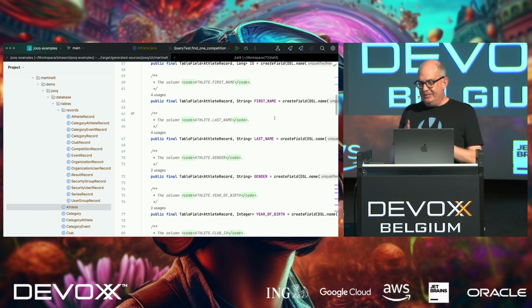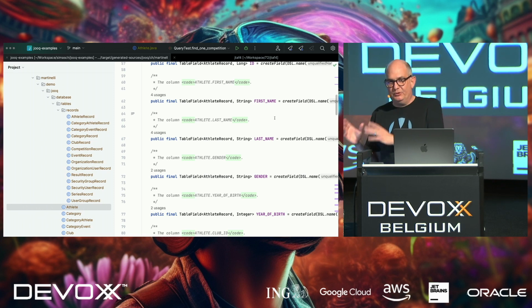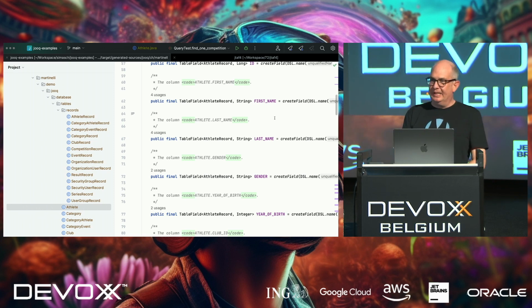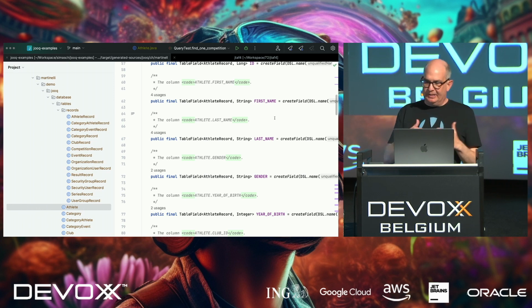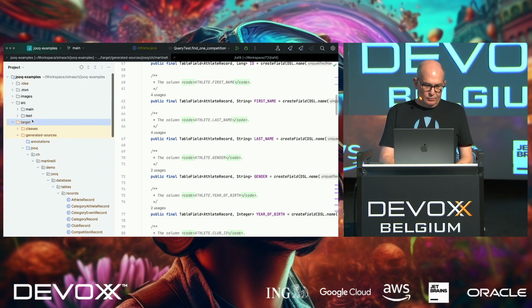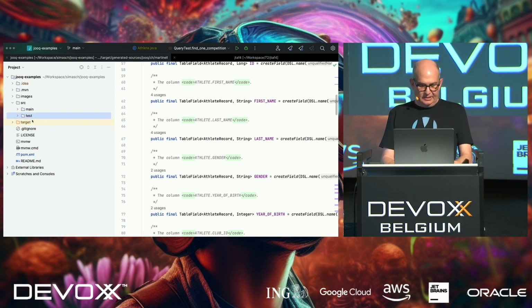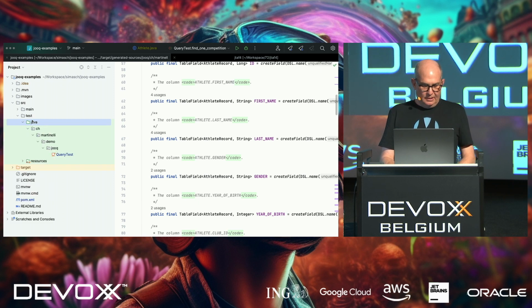So in that case, we separate the generation of jOOQ inside a known pipeline, and we update the project version of that dependency during that pipeline build. That's how we do that with big projects, but it really depends how many tables you finally have in your application. Now, let's have a look at some tests to see how we can use that.